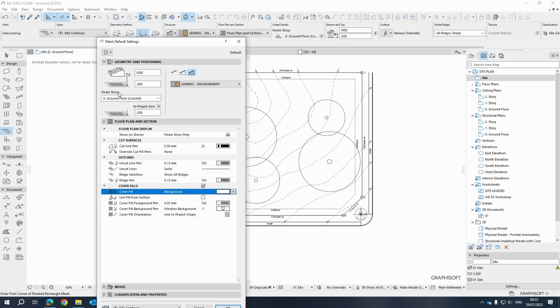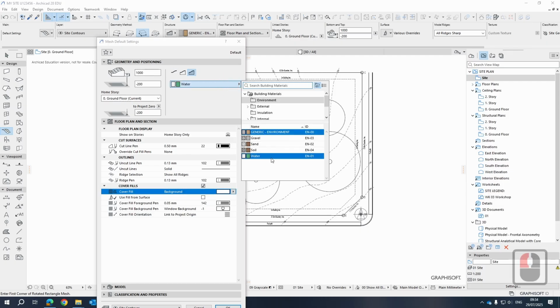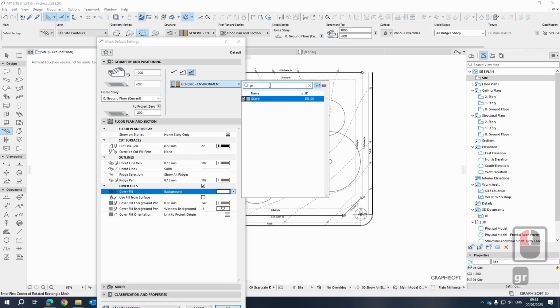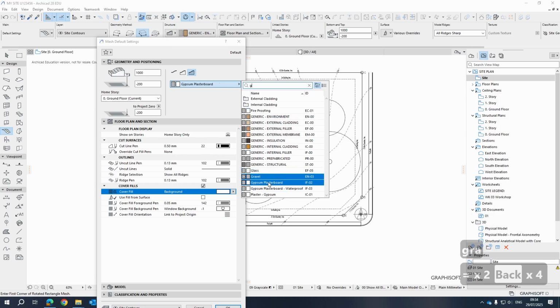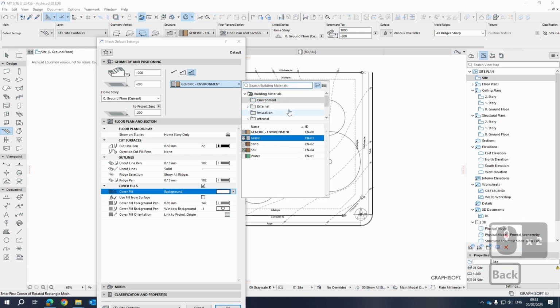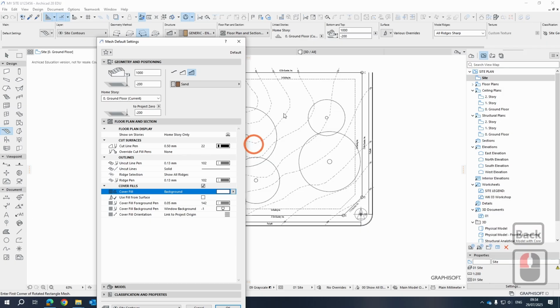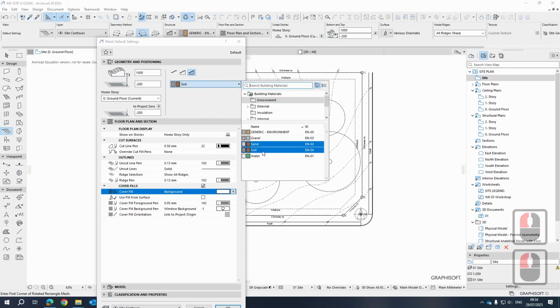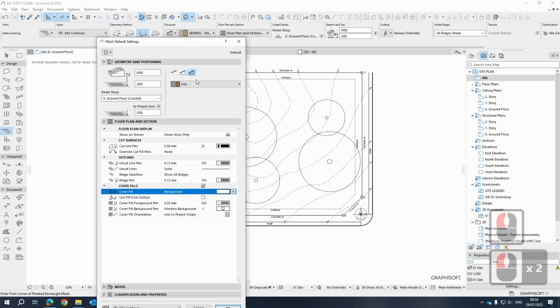Okay, great. So now that I've got all this information, you can make this go further down. That's fine for now. It just means that it gives us a lot of play with regards to this. With the generic, you can just pick different types of sand, soil. You can try and find grass maybe. You can add these materials on later, but that's something that we'll get to later on. For now, I'm just going to pick a generic ground. You can pick different types of gravel, sand. For now, I'm just going to make it soil or sand. So totally up to you. Pick the correct one that we're going to use. But for now, I'm going to call it soil.